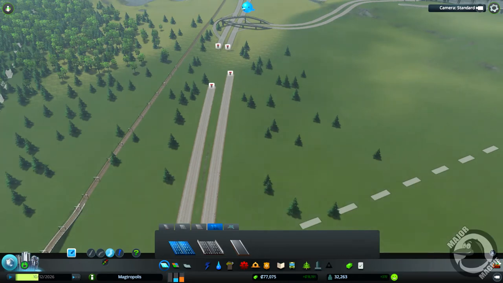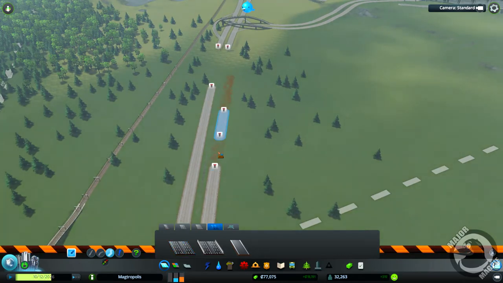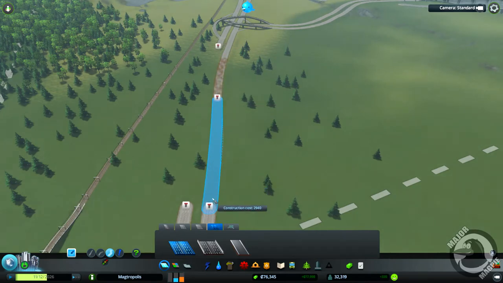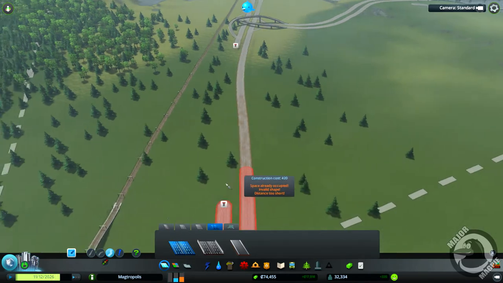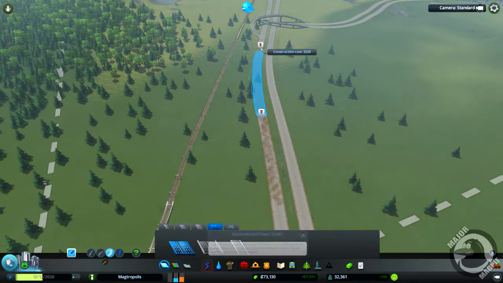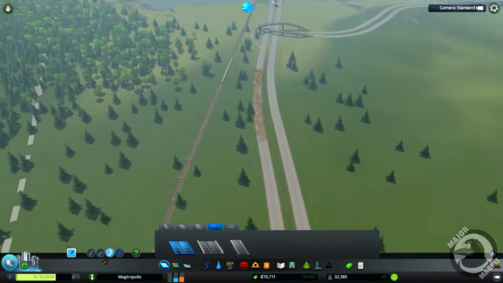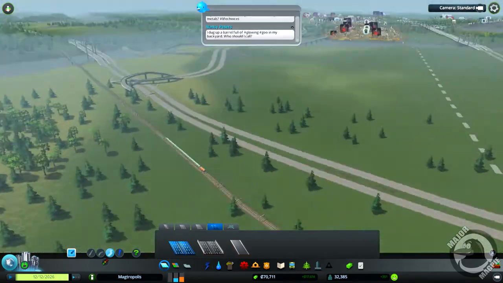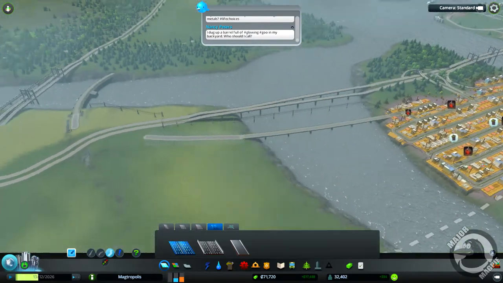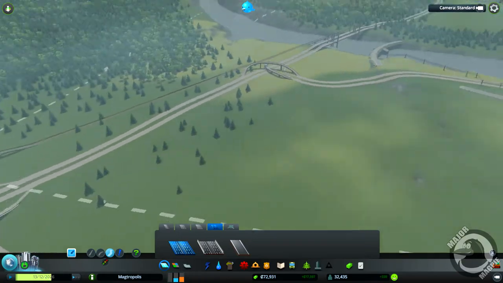This other side needs to be a little bit smoother, so just take back a little bit more of this. Like that. There we go. Everything's connected. We've got another interchange in, and we can actually start on some bloody waste facilities.